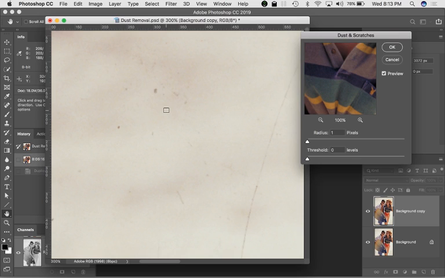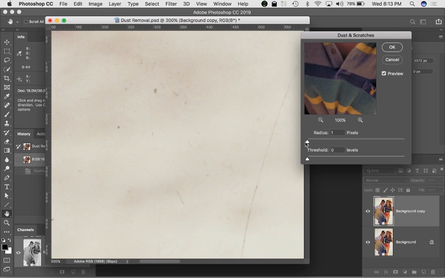So if I push this tool so hard that I actually do manage to get rid of this last guy, it's probably going to be too aggressive. So I just want to make sure I get rid of everything else. I want to make sure I get rid of the scratch, and I want to make sure I get rid of all the other little dust. But I'm not going to pick the biggest hunk of dust on my image and try to use this tool to get rid of that. Now, if there was a ton of them this size, I would actually use this tool to go after that size. But this is a one-off. I don't think there's that much else in there that's going to be that bad. So that's how I'm going to approach this thing.